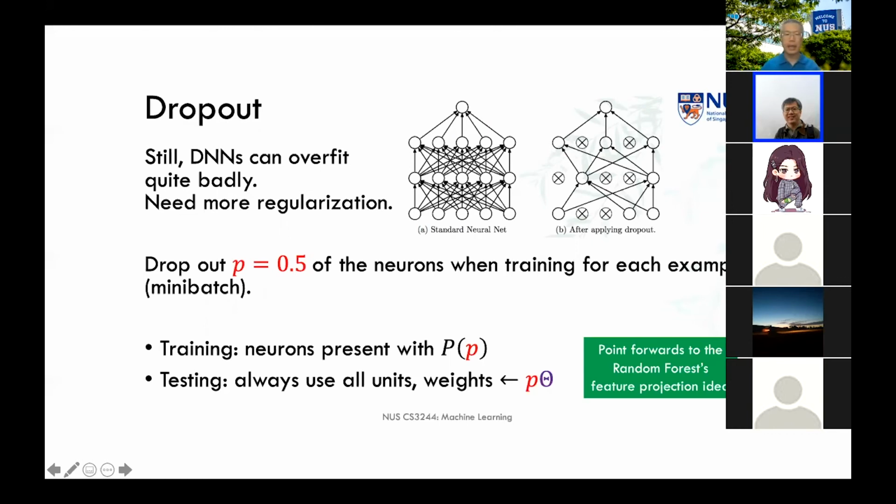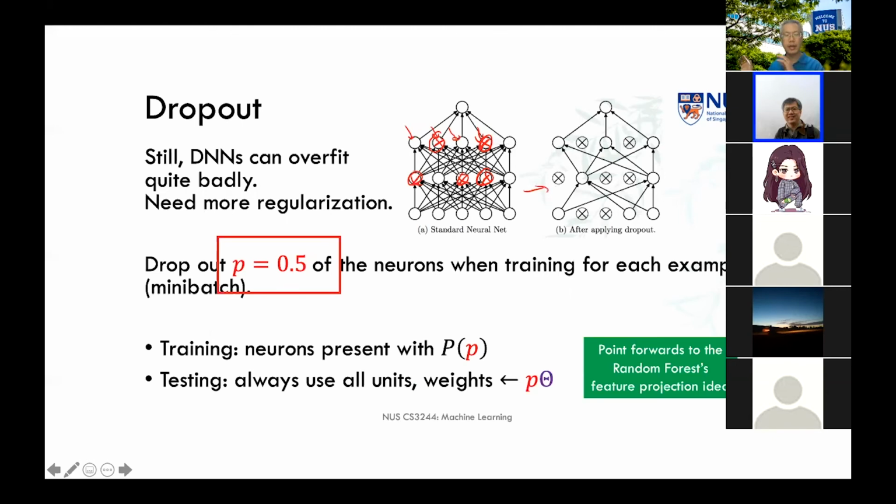So this is what I'm going to do. Every time I'm training, I'm going to turn off 50% of the neurons. I'm just going to go through each of these and randomly decide to turn them on or off. So maybe this one, I say, sorry, you're off for this round. This one here, you're also off for this round. Similarly for the rest of these. So this one might be off, and then I end up with a structure a little bit like on the right.